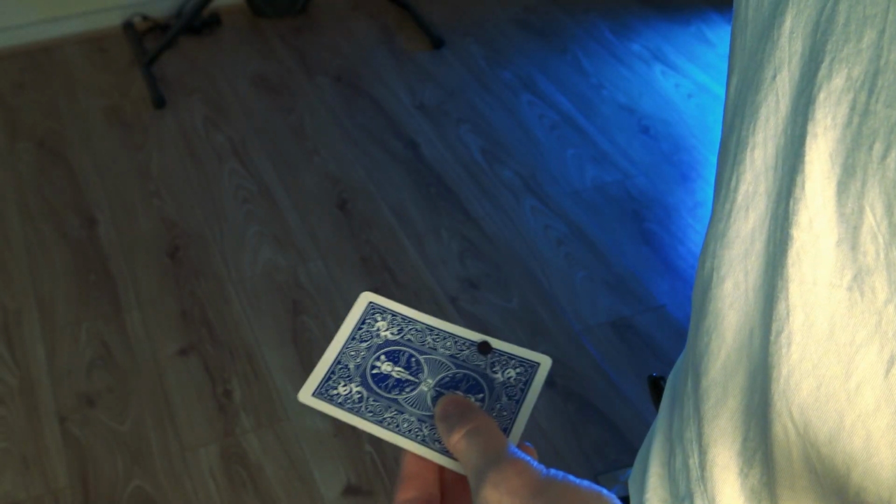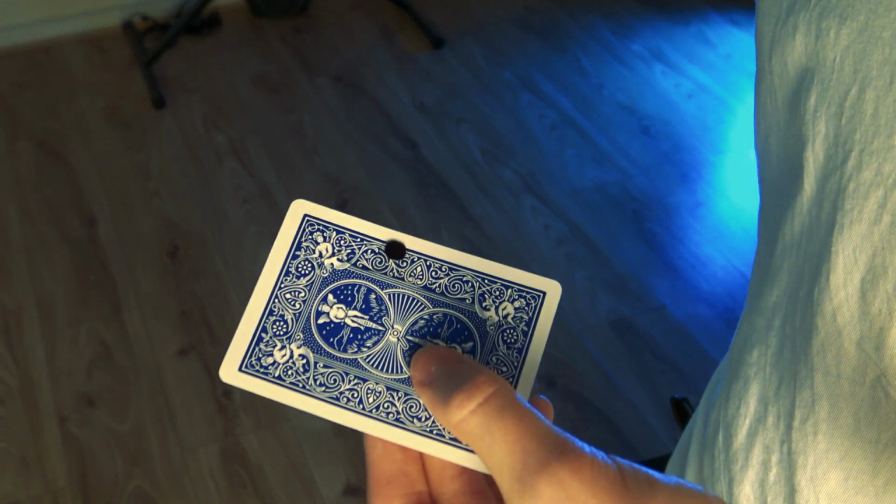And what this does is it creates almost like clock hands, which means that the spot of ink can rise without your thumb or fingers moving at all up or down the card. It's a really, really nice version. So that is something that you can play around with. Obviously, this gimmick is so simple to use that you might discover your own ways that you want to perform this. And if you do, that is absolutely great.